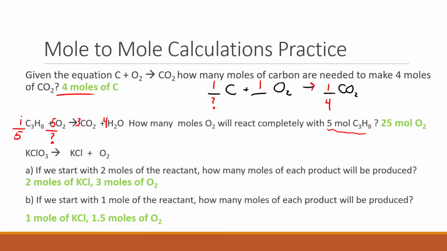Looking numerator to denominator, right? Looking down, I go from a 1 to a 5, so that's multiplied by 5. So my 5 for the oxygen should be multiplied by 5 to give me 25. Alternatively, I have a 1 to 5 relationship up top in my numerators, so I should have a 5 to 25 relationship in my denominators on the bottom.